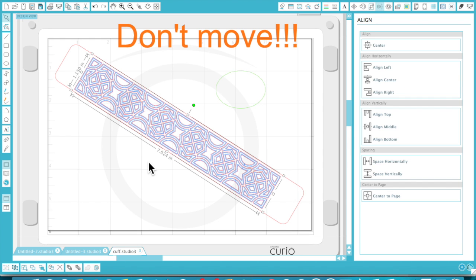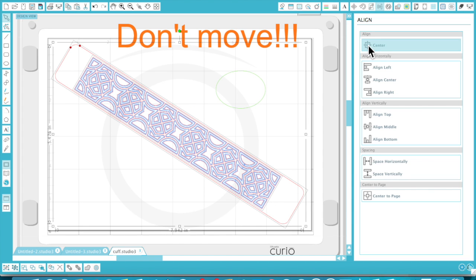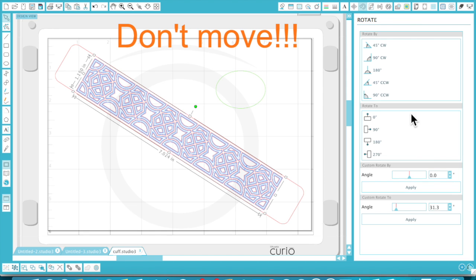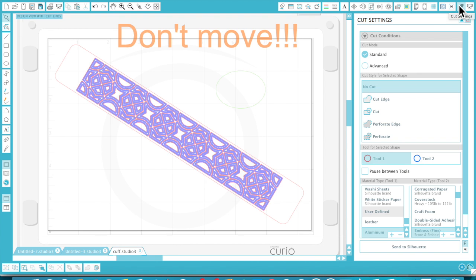Now that I'm happy with that, I'm gonna center it by clicking on the design and using the Shift key and clicking on the bracelet shape and clicking on center. I'm gonna click on the rotate tool and change that to 31.5, custom rotate to 31.5 because it was a little bit off. Now I'm gonna go to cut settings.